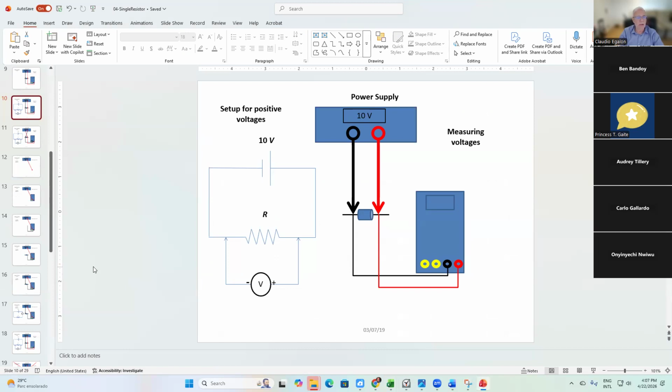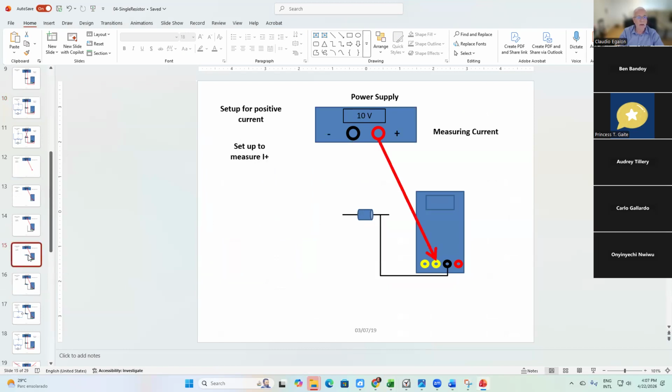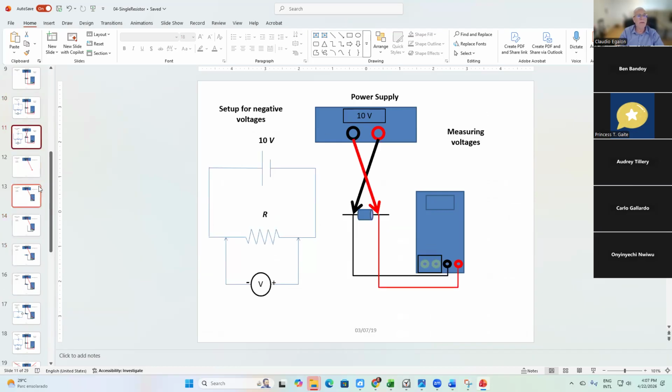And next, you're going to see that this slide shows that we inverted the polarity of the power supply. Initially, the red was connected to the red of the power supply. After switching the polarity of the power supply, I connect the red cable to the black plug of the power supply, and we get negative voltage.